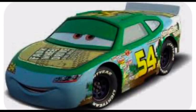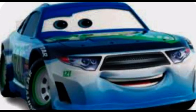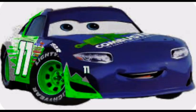Giant Blammer has a really nice color scheme, and he's pretty colorful. But I don't think those colors were really used all that well. Eric Breaker had nice colors, but they just weren't used in the right way. I do kind of like what Dino Draftsky was going for, with his colors at least, but his design just isn't all that appealing to me. Meanwhile, I think that Chip Gearings really used those colors really well, and funny enough, better than Clutch Aid's Cars 3 stock car could, which is funny, but yeah. And Racer 79.